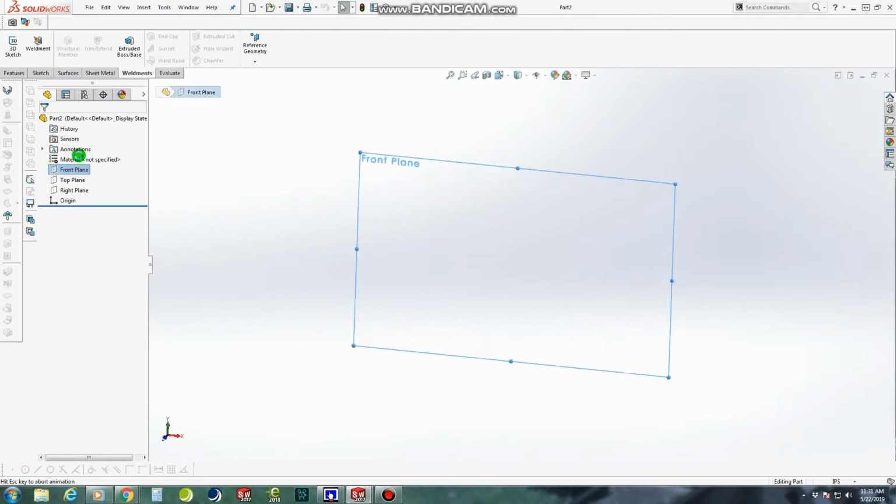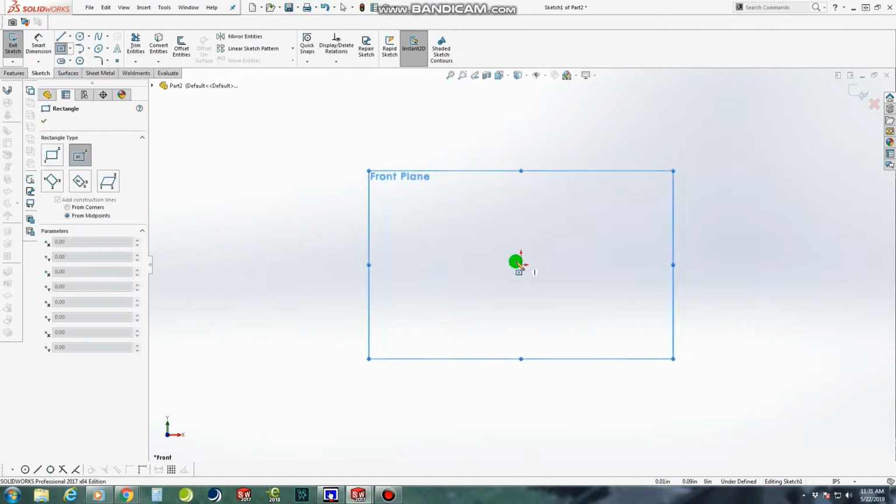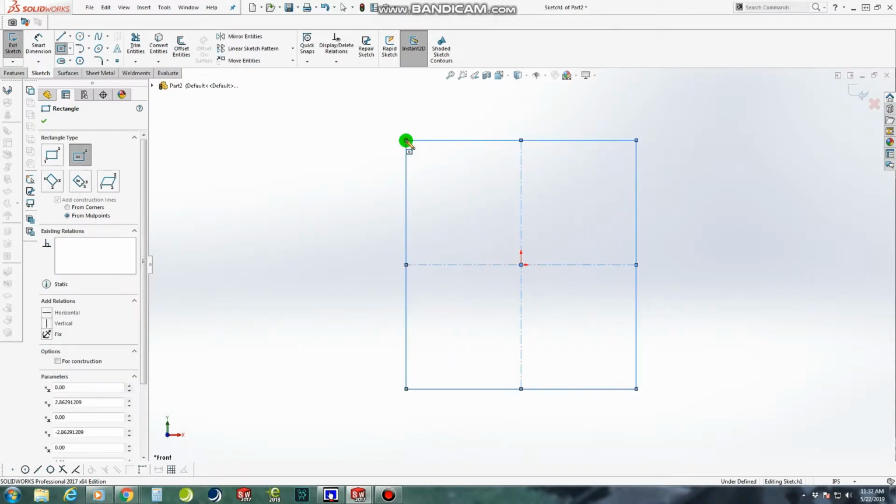and we're going to start on the front plane, and this is going to be a piece of rectangular tubing. So I'm going to do a center rectangle. And note that I have add construction lines from midpoints here. That's pretty important for doing things like this, especially if you do round bars and things, because this is going to add some extra points for whenever we're trying to locate our weld member. So we'll be able to add either from the middle of an edge, from the center, or from a corner. So that's a really good little tip right there.